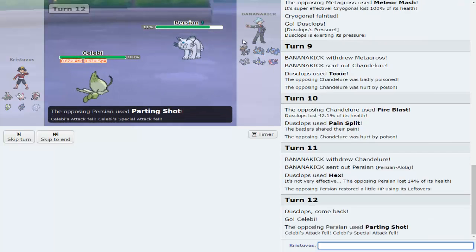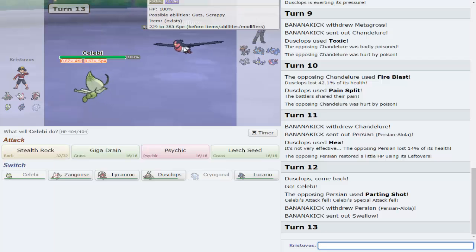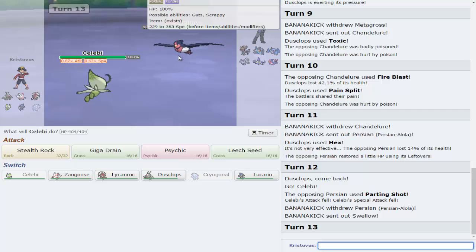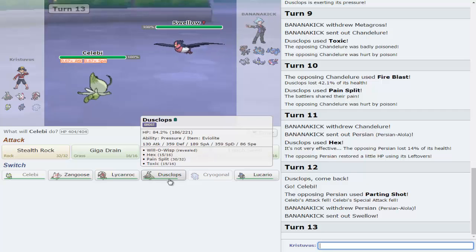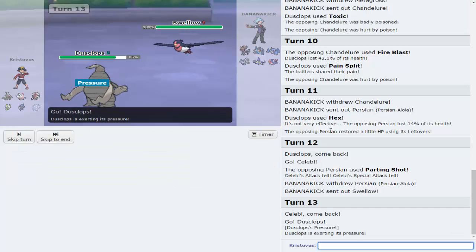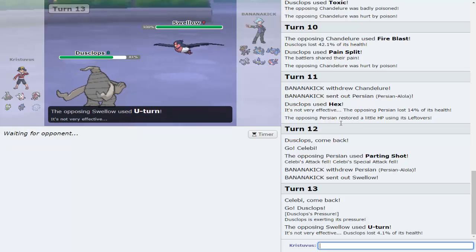Goes for Parting Shot. He's probably going to go into maybe Swellow? That looks like it could be the play. Yeah, so there's Swellow. I don't have Cryo. It's probably the Boom Burst set. I'm gonna go to Dusclops. I should be able to take one of whatever he wants to throw at me. U-turn. Okay, so that's fine.